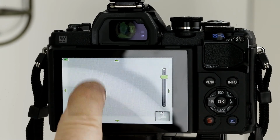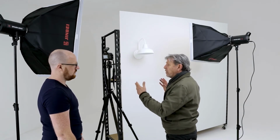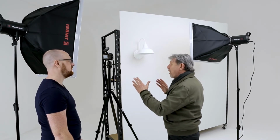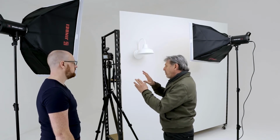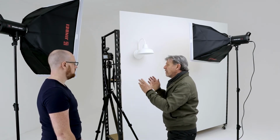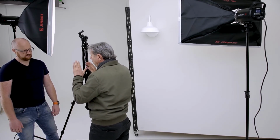So what we've got to do, Jess, sometimes we're in a situation where we can't just have equivalent output on the power of each light. We might have to change it, like we were talking about before, so that when we get a highlight on one side, and then we get this nice wraparound of a little bit of a tiny tonal change, okay? It's still white, but it can be white to off-white. It gives you that feeling of light and shade. So you can have it so that this light here, which is group A, is stronger than group B, by minimal amounts, okay? So there's just a nice fall off on one side that gives you dimension.